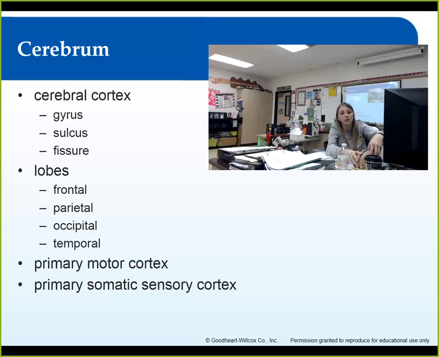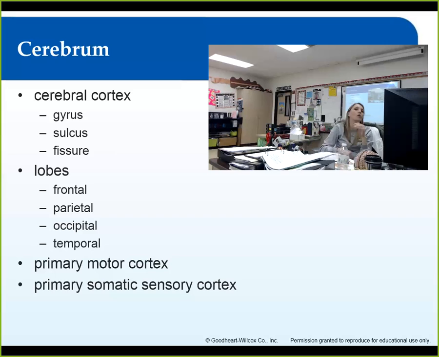Now, let me show you something. People always get this mixed up. Hopefully you guys can see this. This little part down here that has all the lines in it and kind of looks like cauliflower on this side, that is a completely different part of the brain. That's not part of the cerebrum. It's called the cerebellum. So the occipital lobe is just in the cerebrum, which is the part with the big squiggly lines. So that's this section right back here. It's your occipital lobe, on the back of your head.